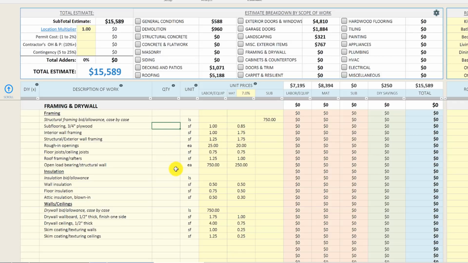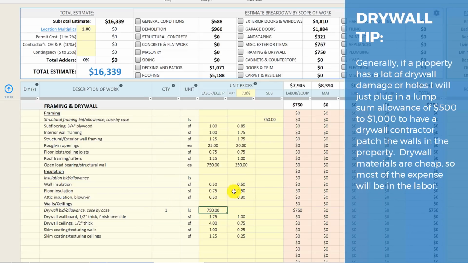There were also some miscellaneous areas where somebody had punched holes in the wall. So what I would do there is include an allowance or a budget for drywall. You could say, $1,000 for the drywall. That'll have a guy come into the house maybe for a week or so and just go through and patch. Instead of trying to quantify everything, you would just plug in an allowance there.